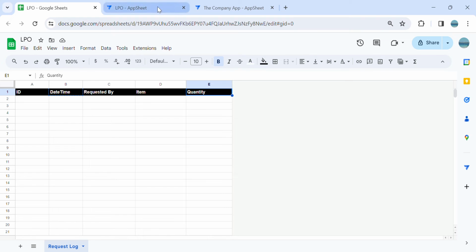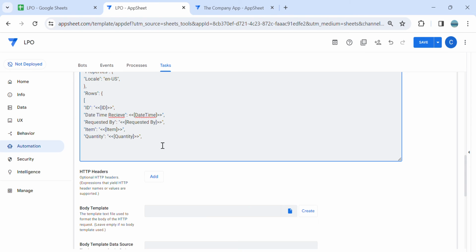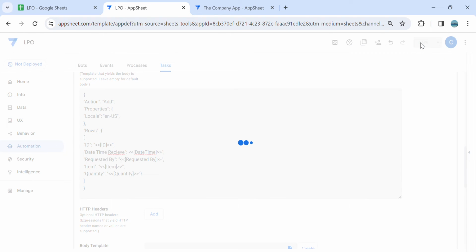Yes, that's the last column. Since that is the last column, I don't need to put a comma here. Instead, I'm going to close this, and the rows I need to close, and I need to close the body. That's it. And let's save first.